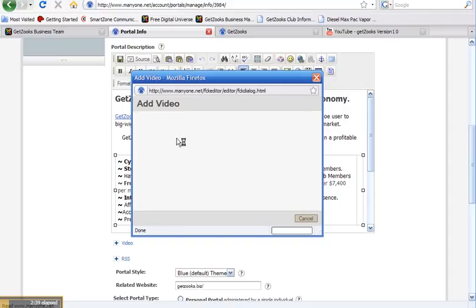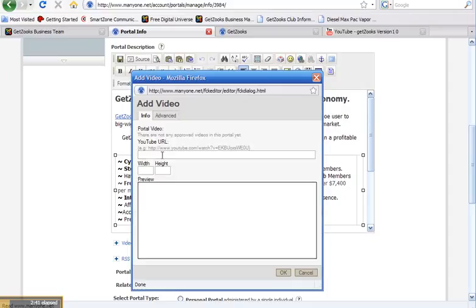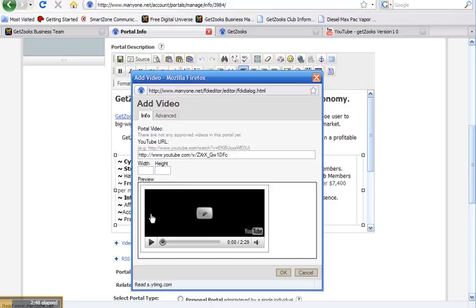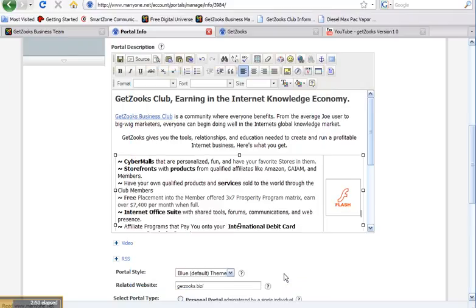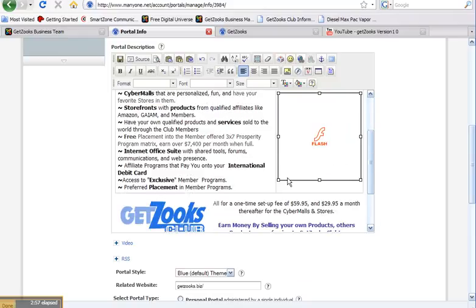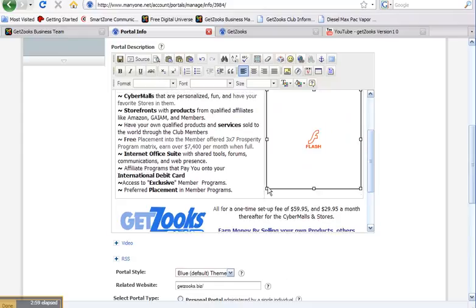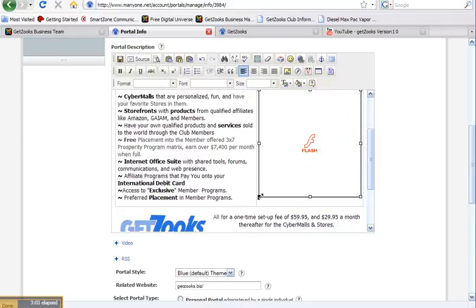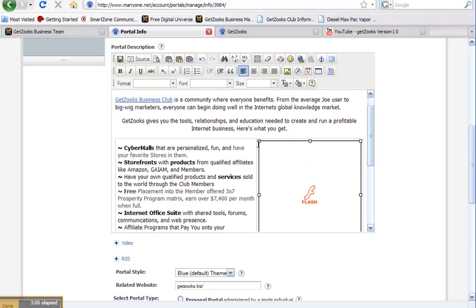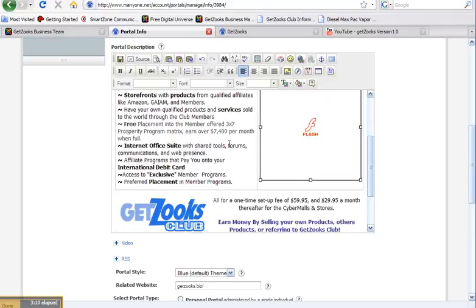So we'll come in here, a little box opens up. I still have on my clipboard the YouTube video. I hit tab and tab, and then it shows up here. I click OK. It comes in as a flash little box, and I want to increase it to the size that I want. Try to kind of even out the difference between the words and the size of the video. Yeah, it's a little bit big at the moment. Let me bring that down. All right, that looks pretty good.